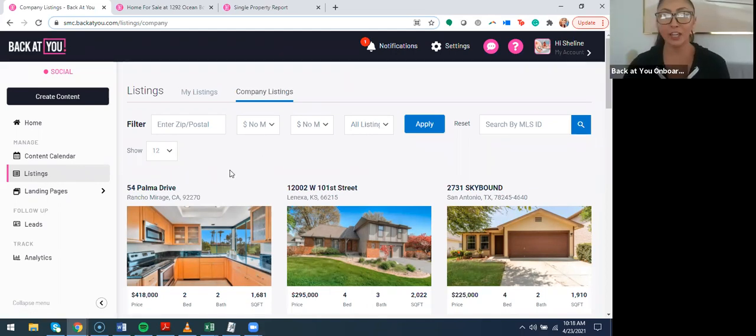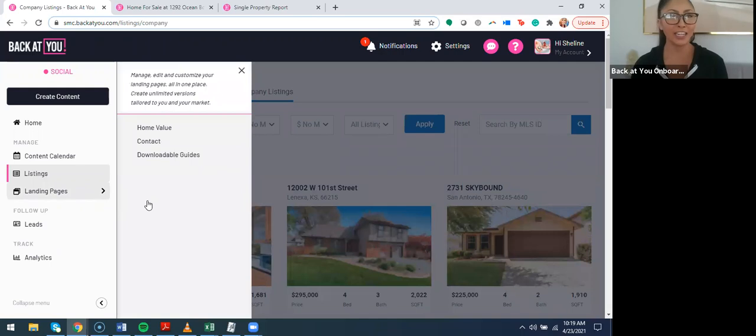Perfect. So you guys can see lots of capabilities for your own listings, and you still have the ability to promote company listings. Additionally, we also give you guys landing pages. As I mentioned, the whole point of a landing page is to try to capture lead information. We add this to your scheduled content. When you look at your content in general, not everything has lead capture built into it, where people actually leave their contact information. It's meant to engage, entertain, get people to start conversations. But with these landing pages, we want to give you that capability to capture that lead info.